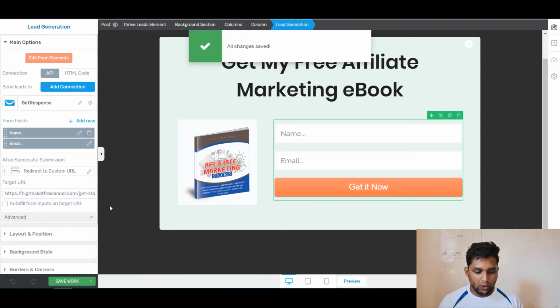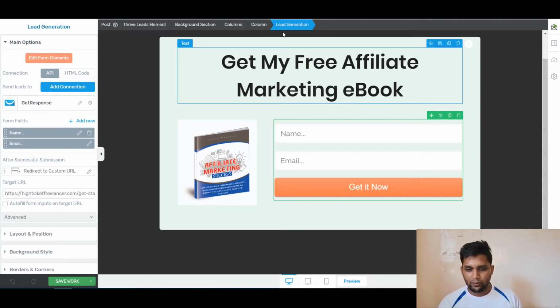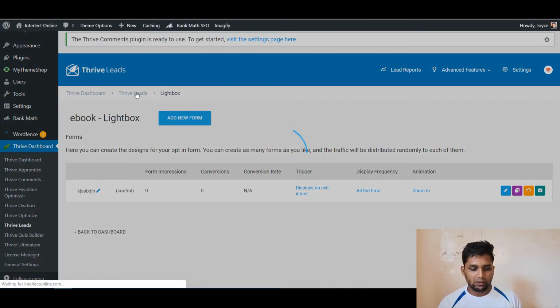And if you are new and you can't save the work, you will get a warning from your security firewall of your blog. So you just go along and follow the procedures, and you'll just be fine. In my case, I had this problem, and I already rectified it. And this is it, guys. I've already saved it. Next, what you do is you go here, you click on Thrive Leads.